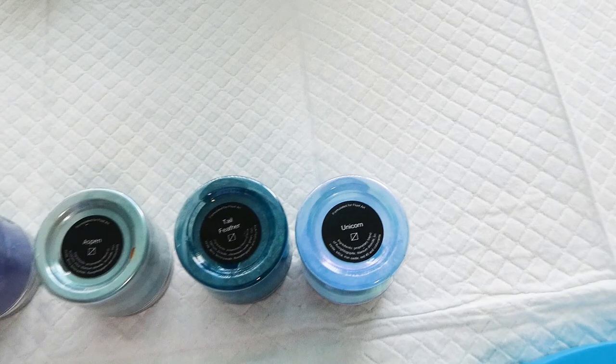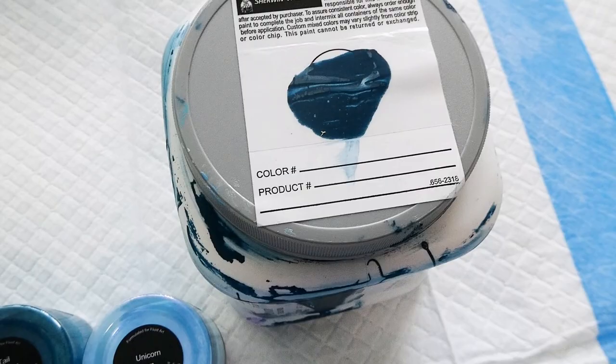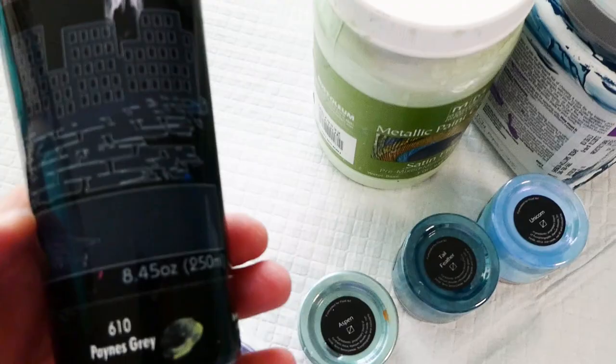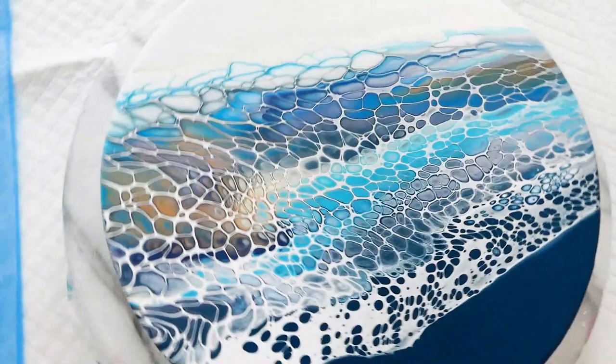And then my colors, well, my base, besides the Sherwin-Williams Color To Go Ultra Reflective White, I used Rainstorm. It's this beautiful dark blue, this color here. It's hard to see in the camera. It's sort of a Payne's gray blue. And I also used Modern Masters Cool Mint, Soho Payne's gray, Soho Bronze, Artist Loft Metallic Cobalt Blue, and Golden Teal. So that's what's in this one I did today.